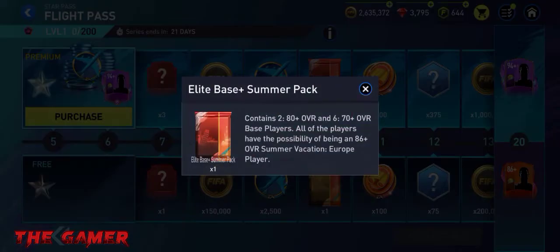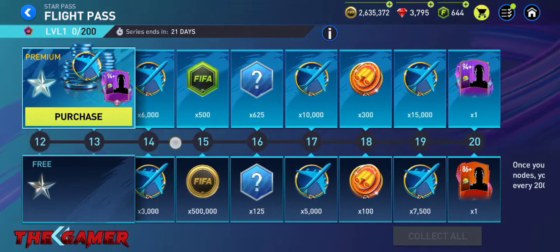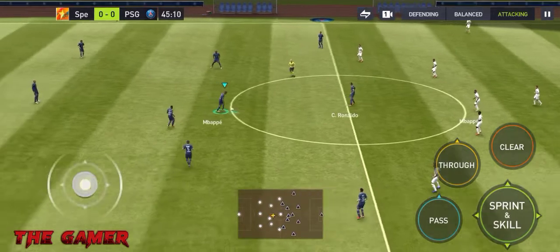Also, you can get flight pass tokens to claim players in the flight pass. Now, let's play the skill games to obtain flight pass tokens and claim our best player for our squad.